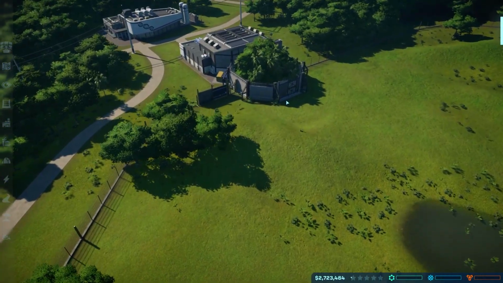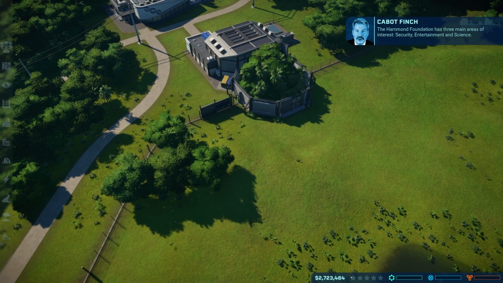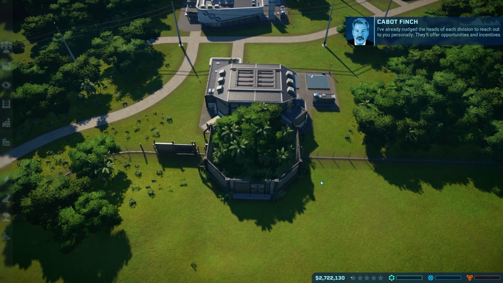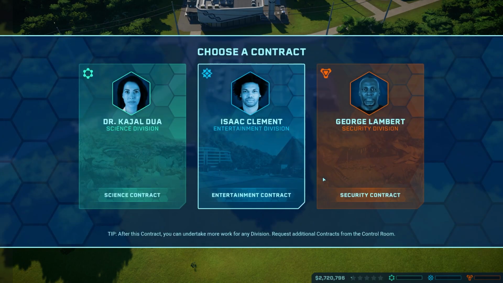We've got other stuff to do in the meanwhile. The Hammond Foundation has 3 main areas of interest: security, entertainment, and science. I've already nudged the heads of each division to reach out to you personally. They'll offer opportunities and incentives for you to be part of their team. Choose one of their contracts. It'll help you develop your facility.